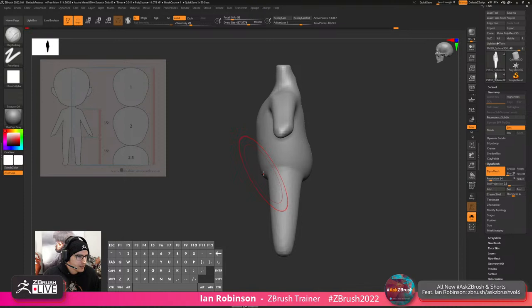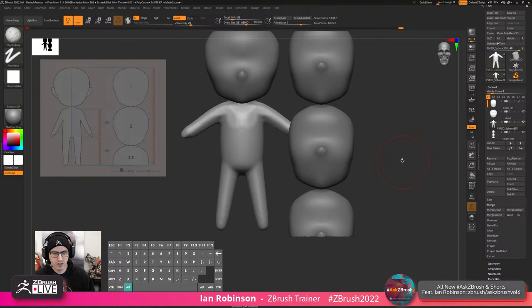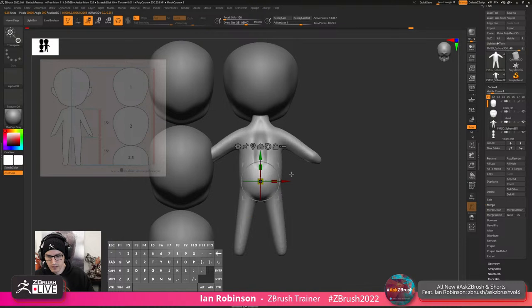Right. Now we can refine. So let's turn that head back on, just to get our height reference, right? So I have solo mode turned on. So already here, now I have a main body block out. So what I can do from here is kind of just reposition and get that pretty close to what I want.